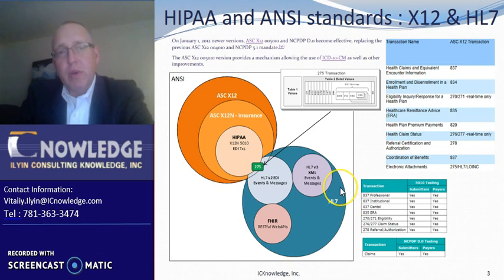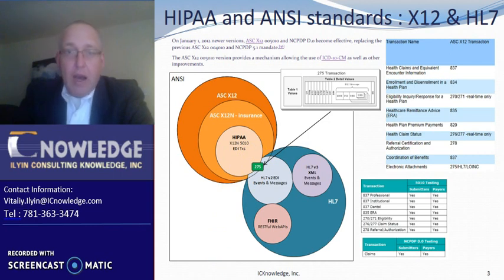This is also a body, the Health Level 7 body. It's also accredited by the American National Standards Institute. But what you'll see here right away, and obviously we intentionally showed it this way, is that these two circles do not overlap. So these subcommittees do not really have any connections. They cover completely different things, except for this 275 message, and we'll explain what that is in a bit.